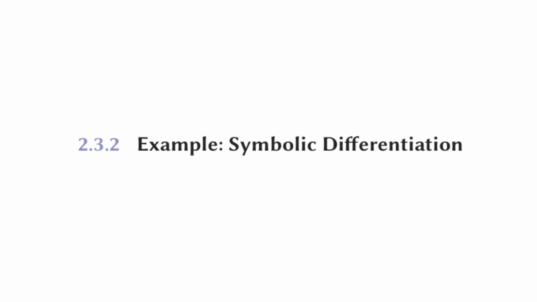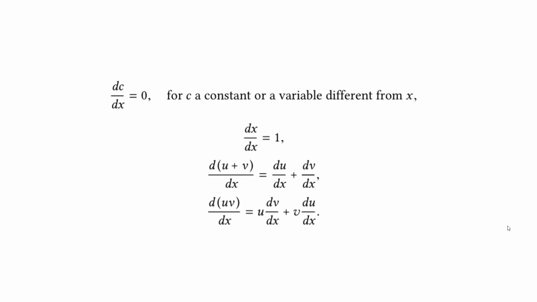So I recommend watching the MIT lecture if you weren't a big fan of the symbolic differentiation subsection of chapter 2.3. But jumping into things, it basically introduces you to what you would have learned in Calculus 1 if you took that either in high school, depending on your program, or in university. These are basically just the rules for derivation. I'm not going to go through them because this is not a calculus course, and this is basically why I wasn't a big fan of it, is that if you haven't taken calculus, this is going to be quite imposing, and it basically requires prerequisite understanding of these derivation rules.